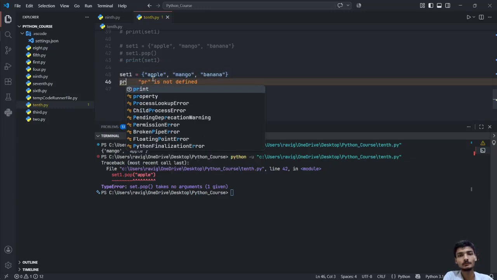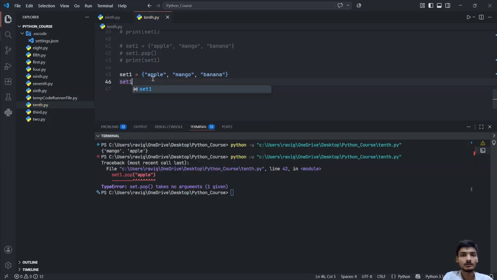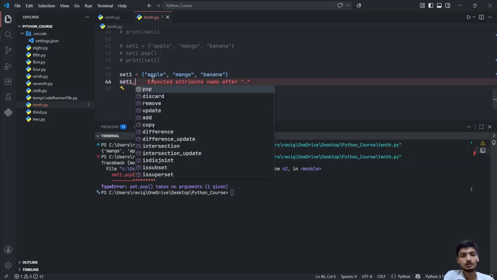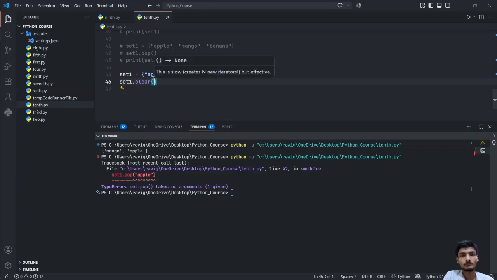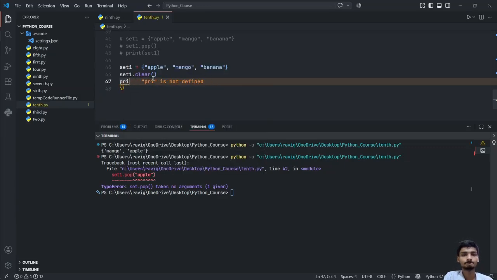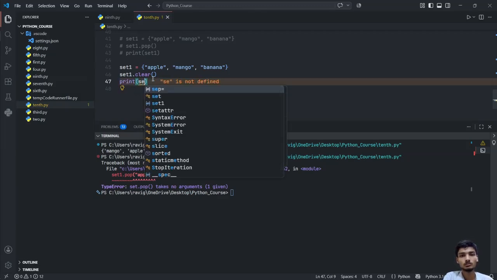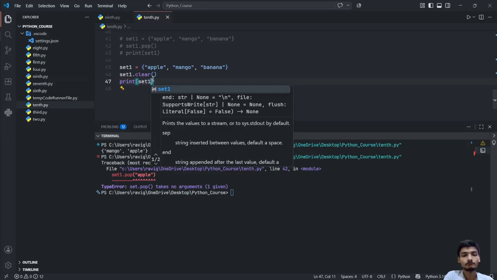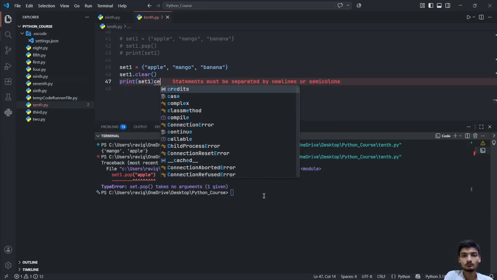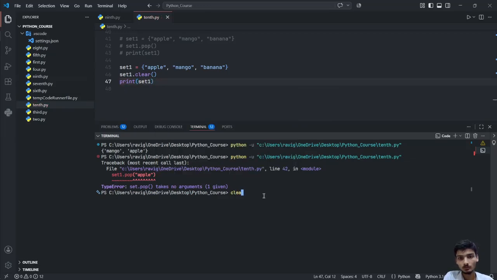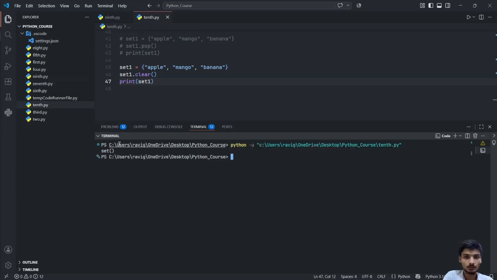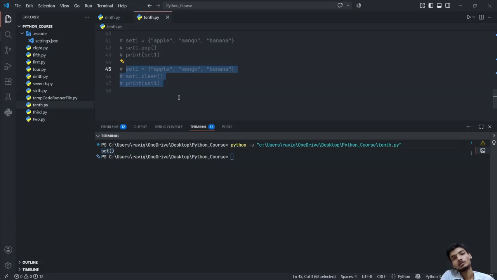So if I print here, okay, I should try clear. Okay. You have an empty set here. Okay. So that's how we can remove all the elements by using clear.